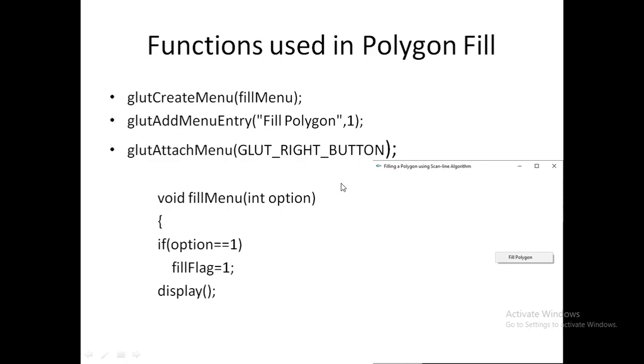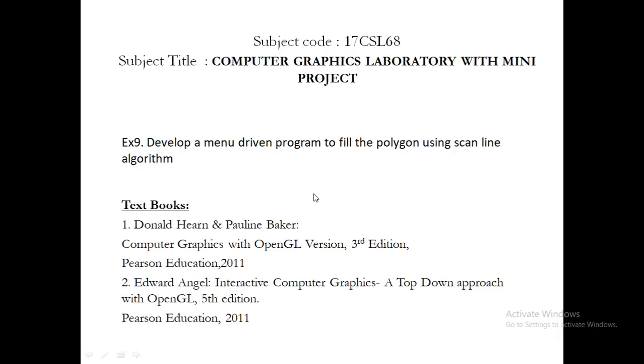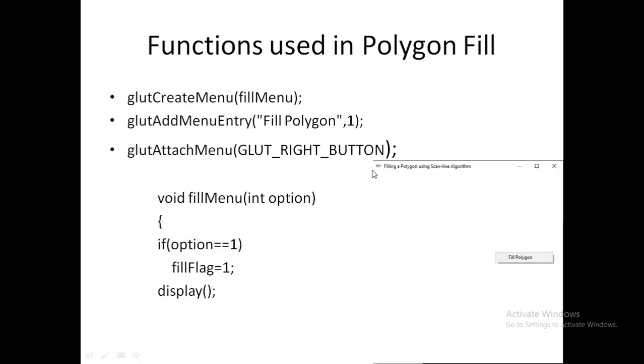What is polygon fill? You have to draw a polygon and fill a color. Okay, but there is one more condition. See the question: develop a menu. You have to create a menu, and from the menu you have to apply the logic. Here I have attached the output. I have created the output window. First the output window will be blank.